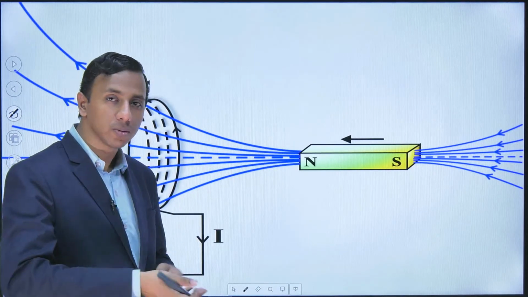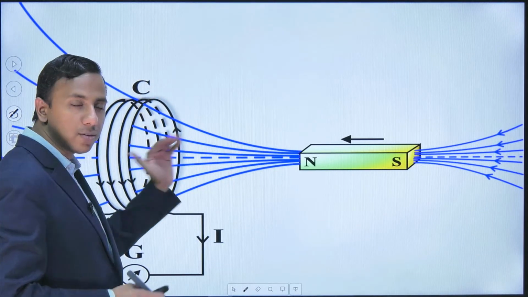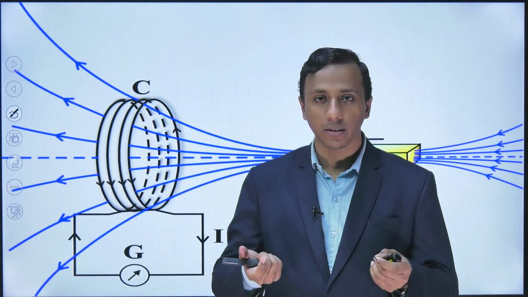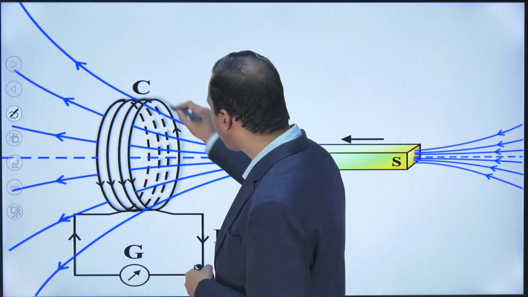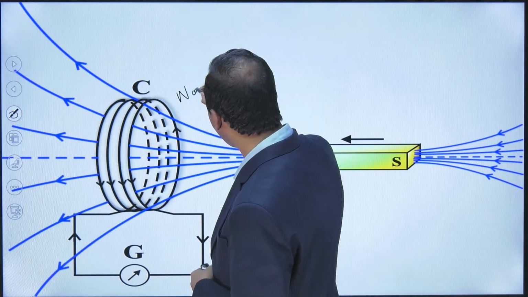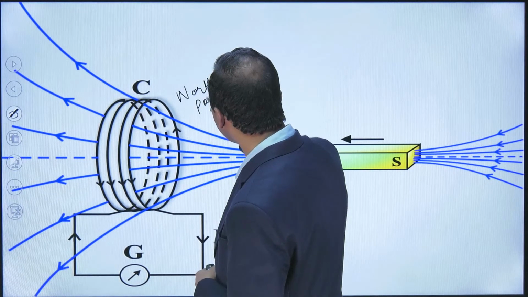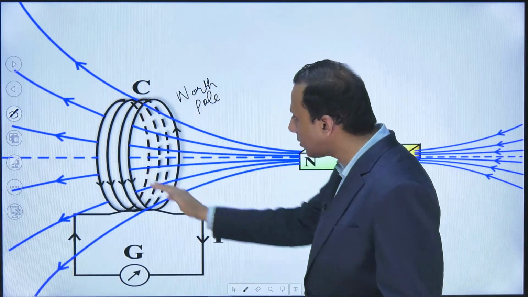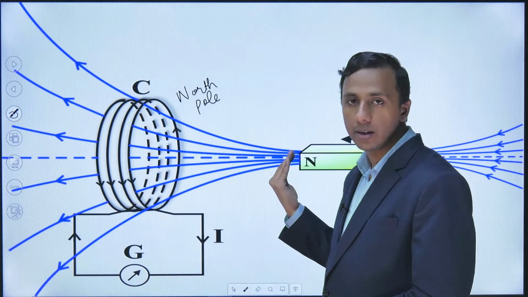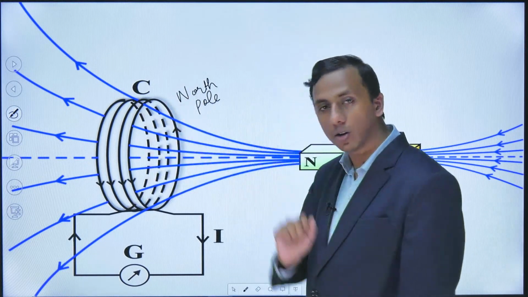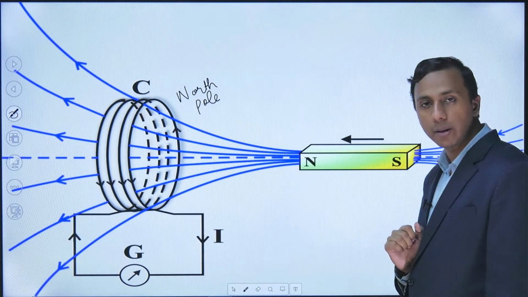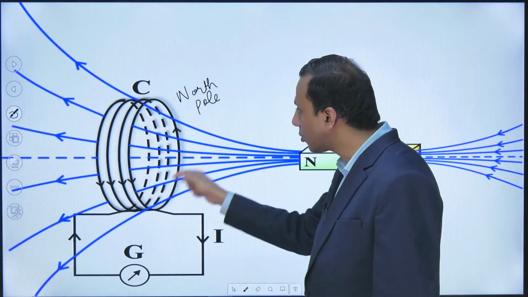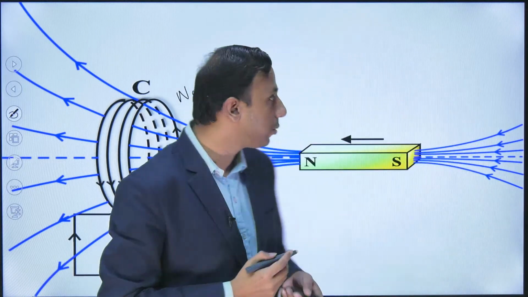So in order to oppose, this side of this coil has to behave as which pole? Because remember, a current carrying coil can also behave like a magnet. So this side of the coil will behave as, let me write down, north pole. Meaning when the north pole is approaching, this side will try to repel this magnet. So in order for repelling, this side should become the north pole. North pole and north pole repel each other, and in order to become a north pole, this coil has to induce a current through it.